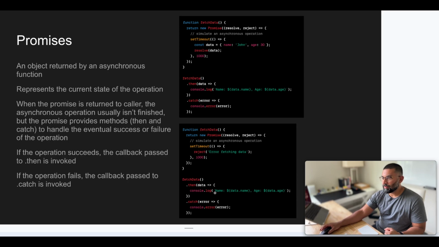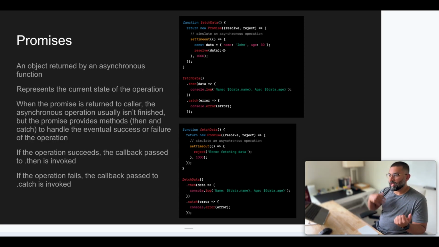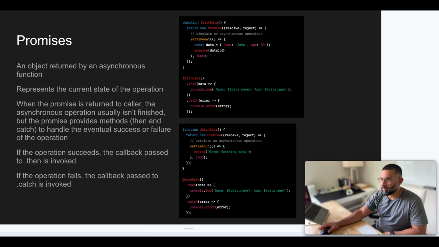So you can see two examples here, and this fetch data function is essentially mocking an HTTP request, right? It's mocking the response. In the first example, within setTimeout, we're just calling the resolve function. Typically, you would have some logic in here, like let's say you were trying to extract data from a database, for example. If something went wrong, then you would call reject. Otherwise, you would resolve with the data that you pulled from the database. But here we don't have a database set up. We're writing the data right in line here.